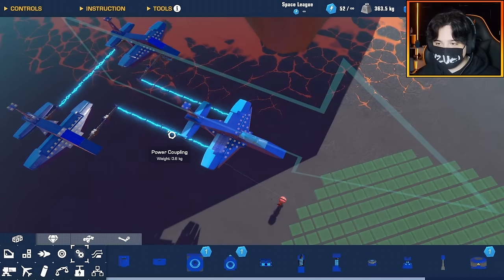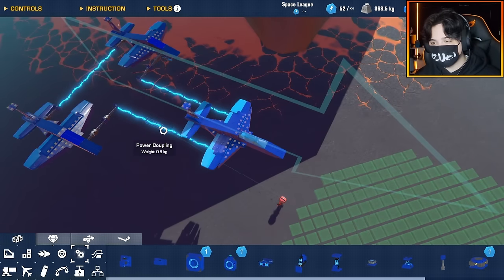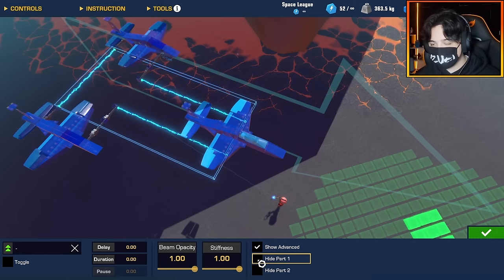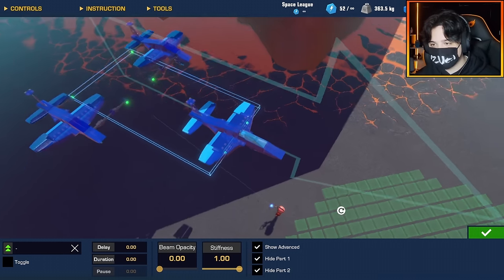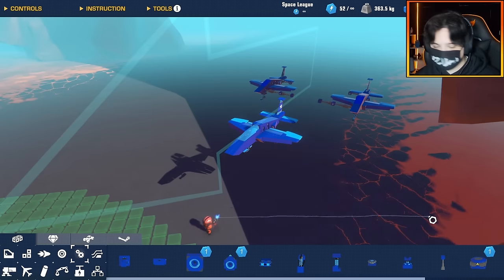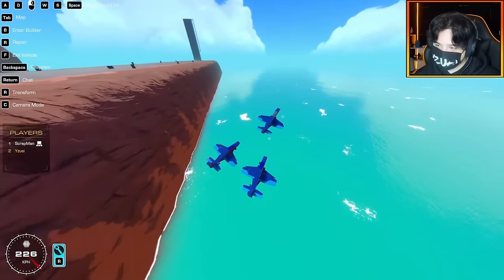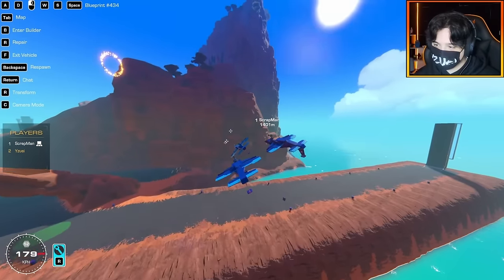And now we need to make sure our power couplings are invisible. So how we do that is just go into the settings here, configuration, hide part 1, hide part 2, and then beam opacity. And there we have it. The beams are completely invisible, and it will give the illusion that I'm being flown in a formation.